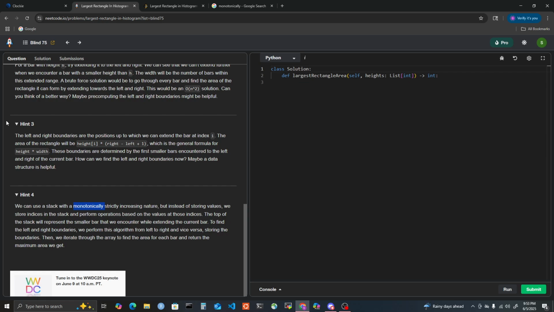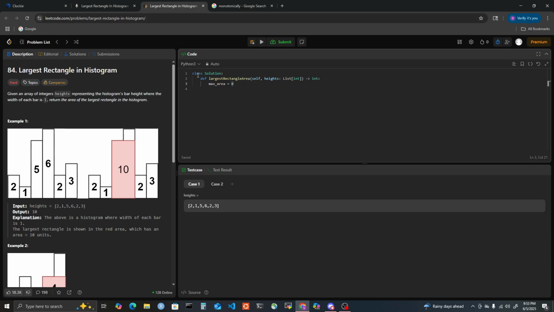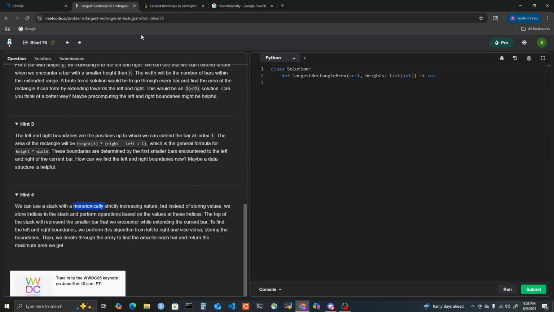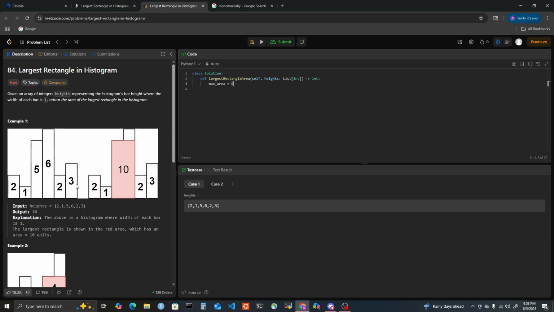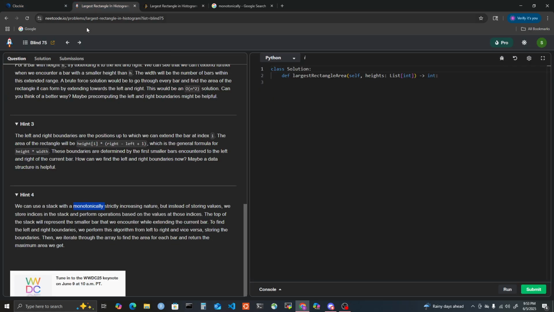Okay, he wants me to make a stack where everything is strictly greater than the thing before it. That means it's sorted. No? Okay, so 3 has to be strictly greater than everything below it. And then 2 has to be strictly greater than everything below it. And 1 has to be... Yeah, so that's just sorted. Brother, what?